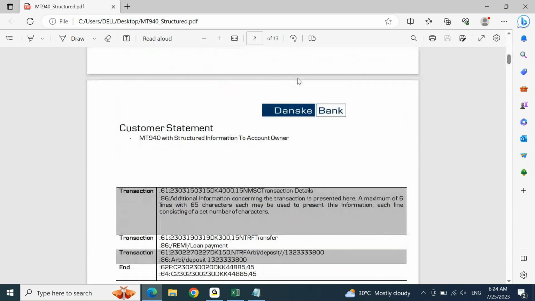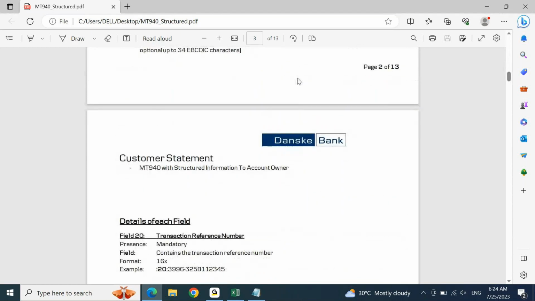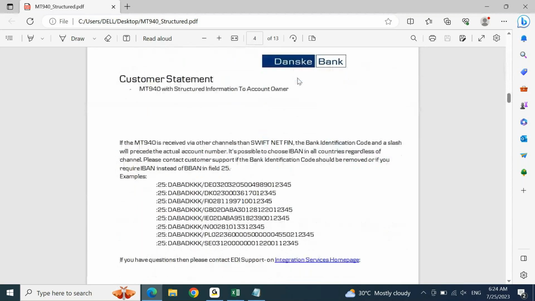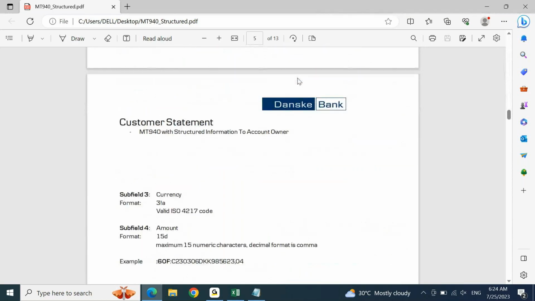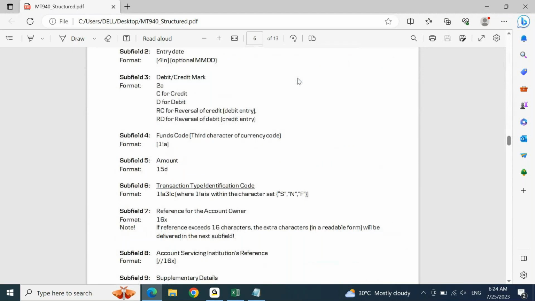As a FICO consultant, the first thing you need to do before you work on electronic BRS or MT940 is to get this file from the respective bank and understand it. If there are any specific points, make sure that you understand them. Accordingly, you will have to do your config. Okay, this is your statement file. You can go through this in your free time, because in your interview you will be questioned to explain the elements of your MT940 format.